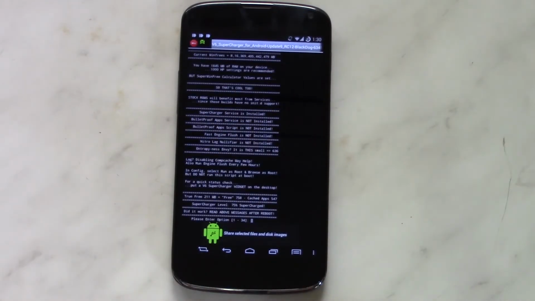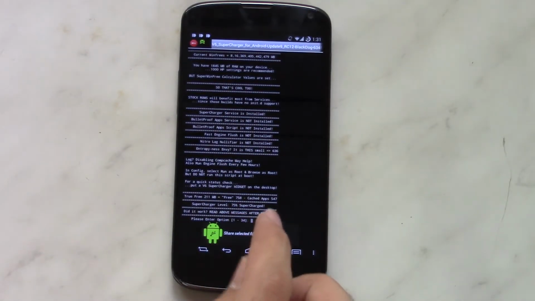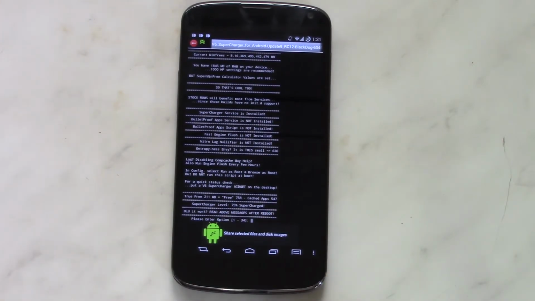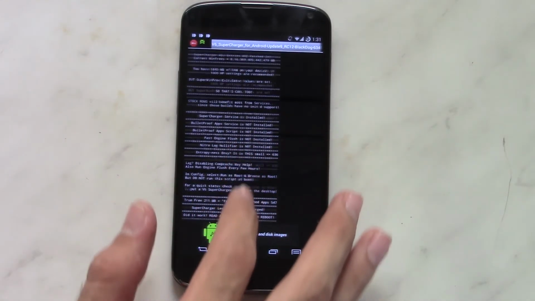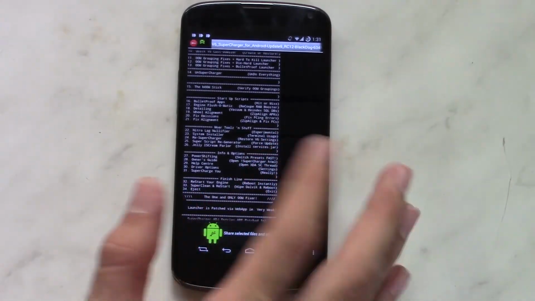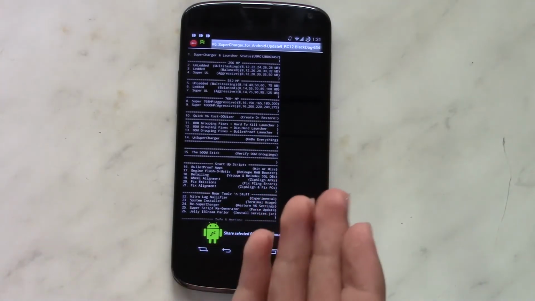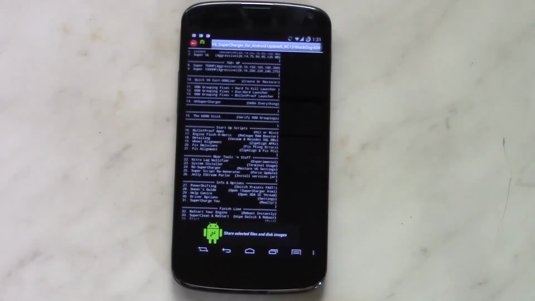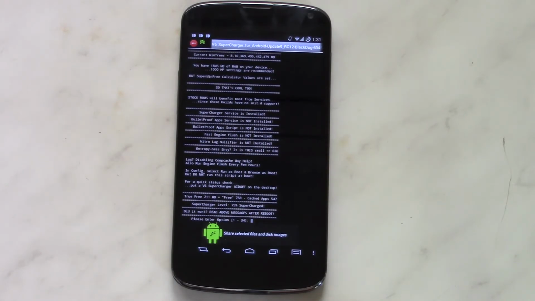Alright, so one thing I'm gonna show you is, I don't know if you're seeing this. It says 75% supercharged. Because I can't get to 100% because I'm on Android KitKat. One of the bad things of KitKat actually is that the supercharger can't run to its full potential. Because really bulletproofing the launcher needs some services.jar tweaking, so we can't do that yet on KitKat. But it works pretty well on Jelly Bean and on ICS, I think.